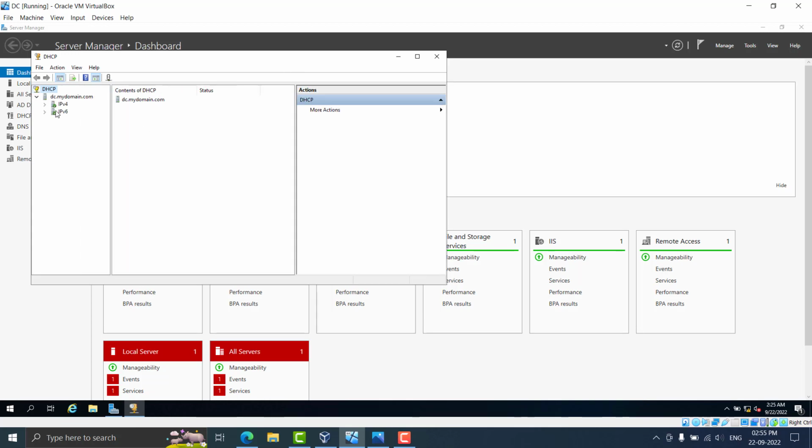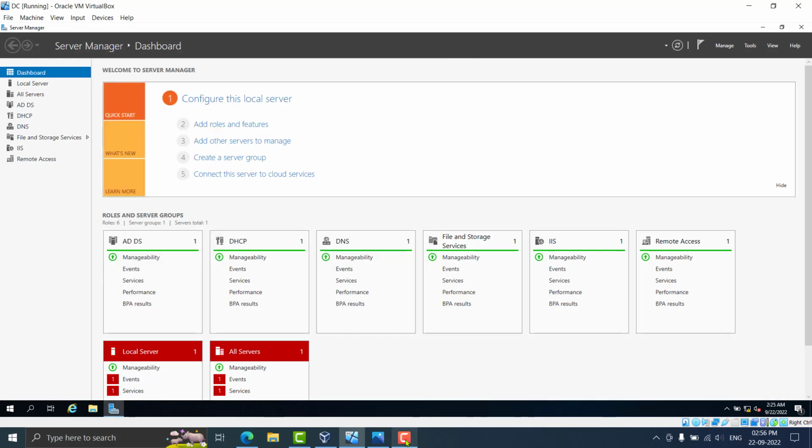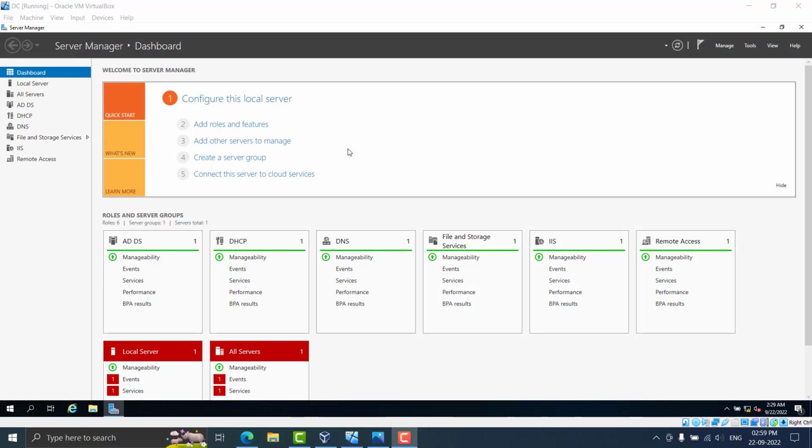You can see here our DHCP server is up and running. So now our client computers can get IP addresses from the DHCP server that we just set up on the domain controller.